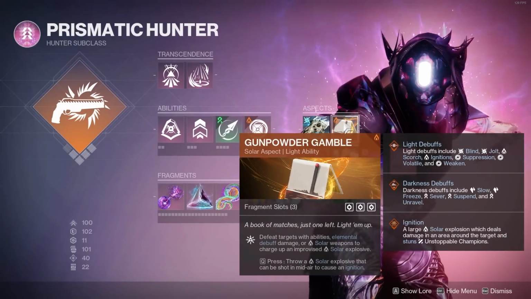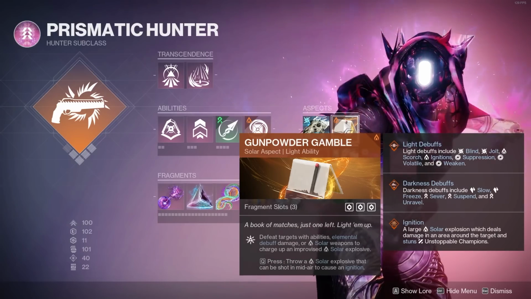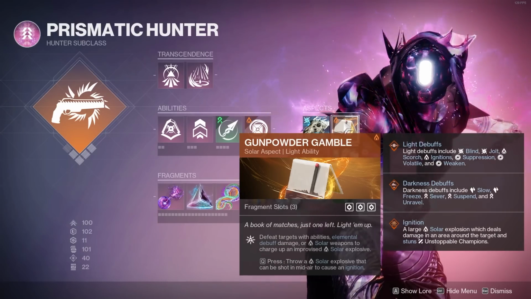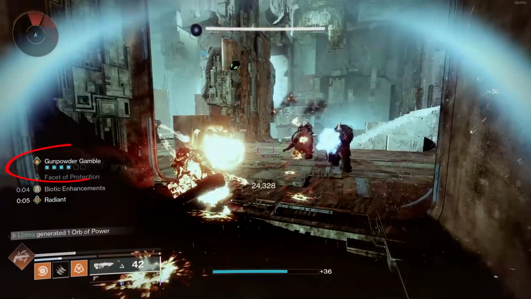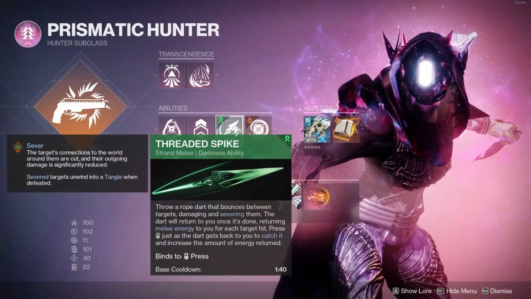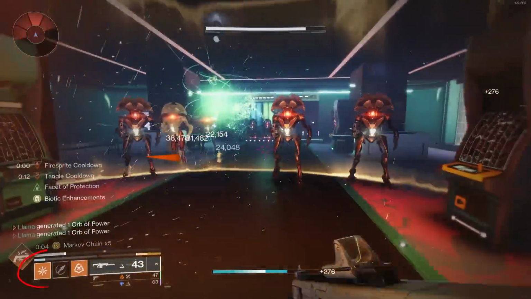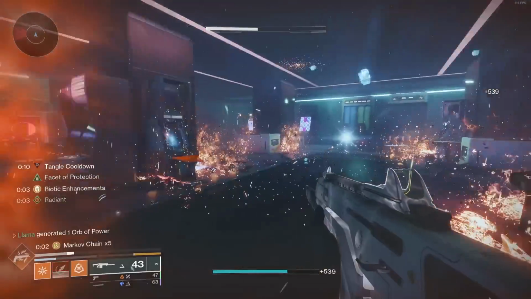While on the topic of Gunpowder Gamble, the reason that Spirit of Caliban is mandatory here is because ignitions contribute a lot to the Gunpowder Gamble meter. In fact, they contribute 3 points out of 6 to the meter. And since we're also going to be getting ability kills with our Threaded Spike that triggers those ignitions, one throw of our Threaded Spike should be enough to fully charge our Gunpowder Gamble every time.